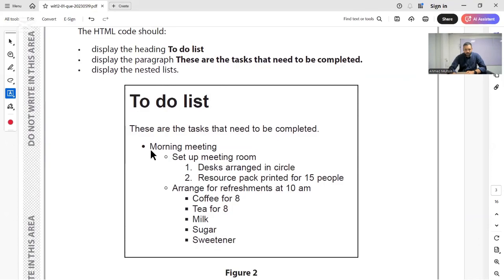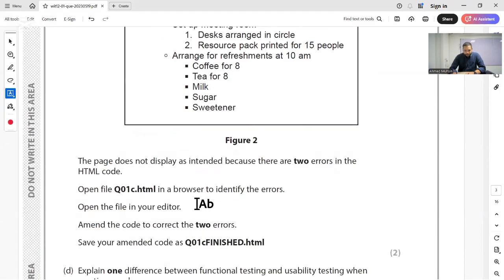So you can see you have an unordered list. Inside that you have another unordered list. Inside that unordered list, you have an ordered list. Then you can see unordered list, unordered list. So a list inside a list is what we call nested. You have a list inside a list. So this is what we call nested list. Let's see how it works.